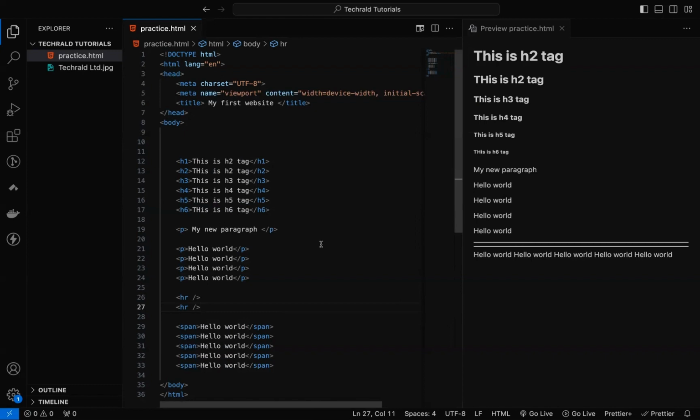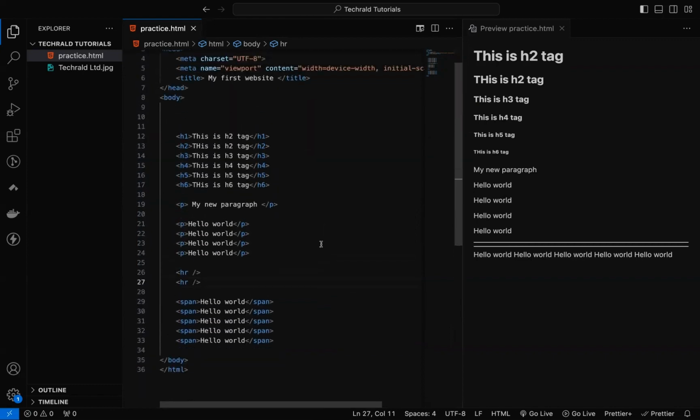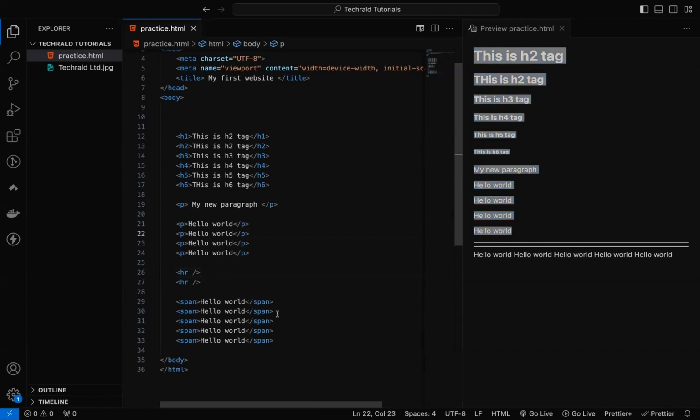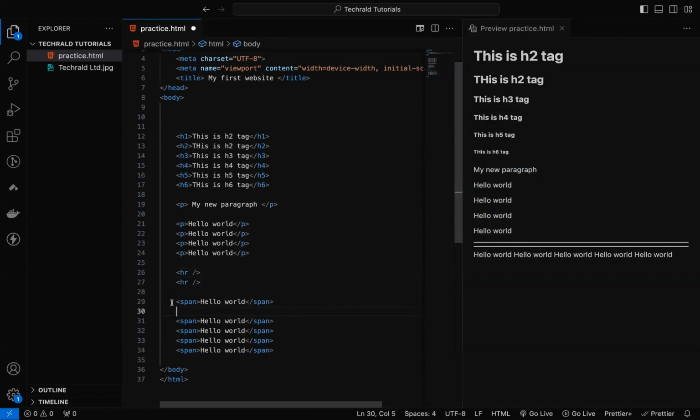So when we talk about tags, there are hundreds of tags, but you cannot use all of them in one web page. You just identify which ones you want to use to build your particular page. And so that is how it works. But we have a special tag that, even if we use a span tag that is an inline form of tag, you can still use it to make it break to the next line.